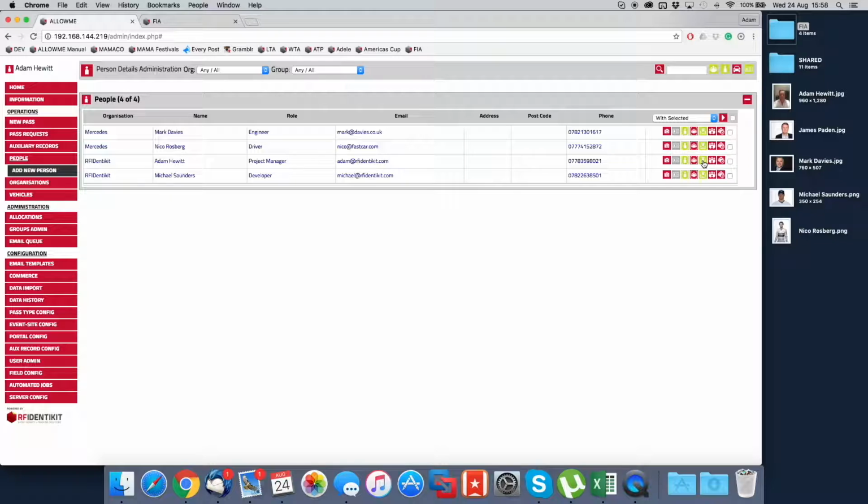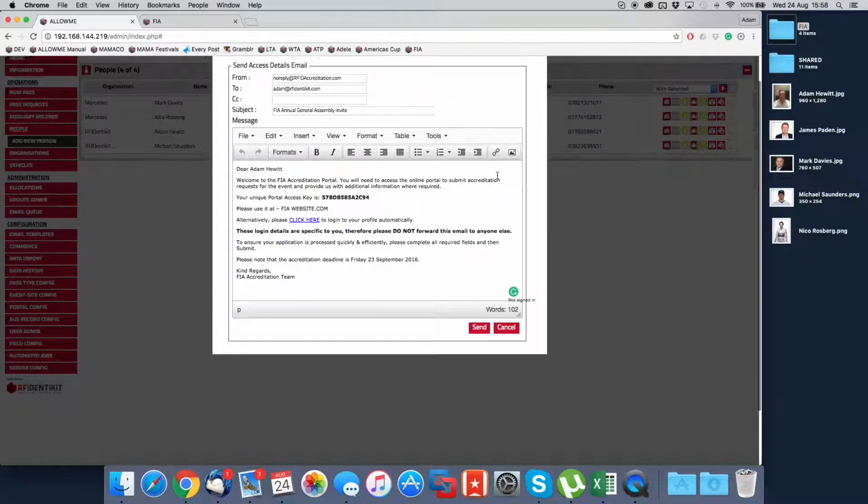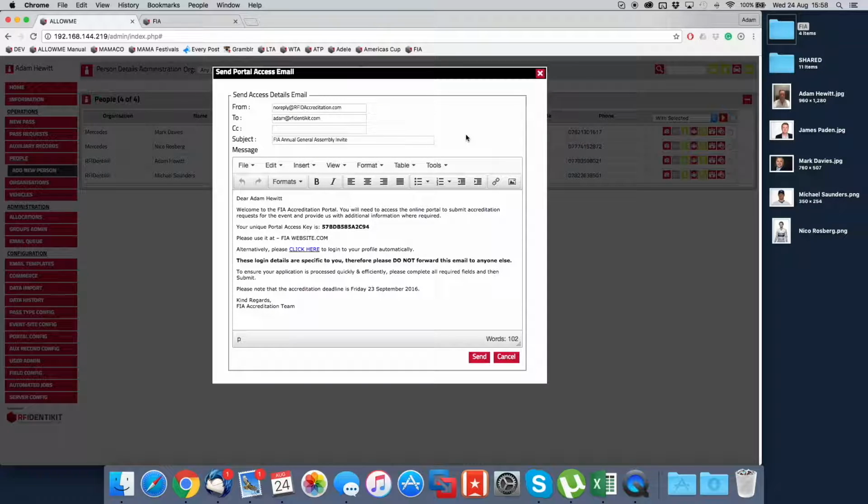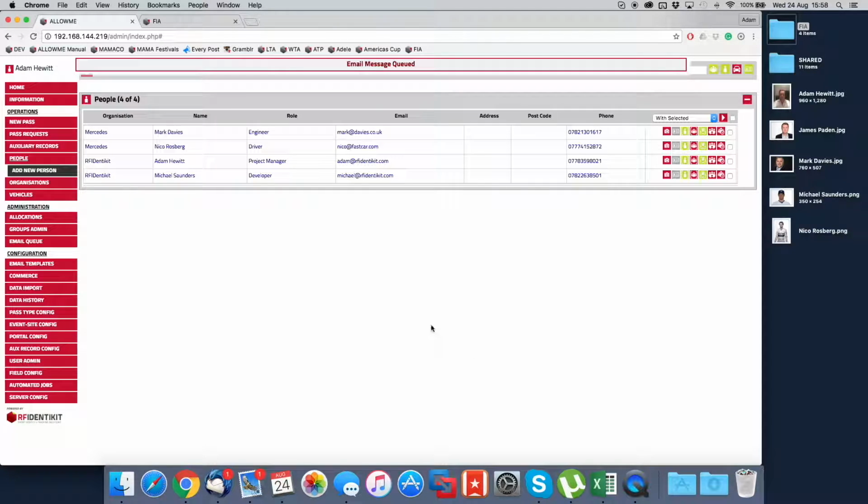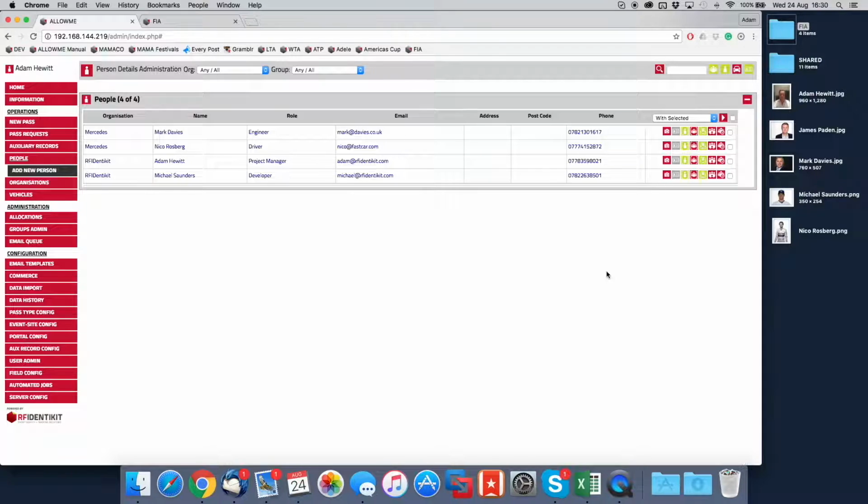If we go back to the people records and we take my record for example, you'll see the quick buttons on the right hand side. The green one there is send portal login details. The drop down at the top allows us to do other actions, and the tick on the right hand side allows us to do batch actions. So if we click on the green send portal login details button, you'll see an email that's been populated from a template with some fields copied in, like the email address. If we click send, that'll be on its way to me and will be received in a couple of minutes.